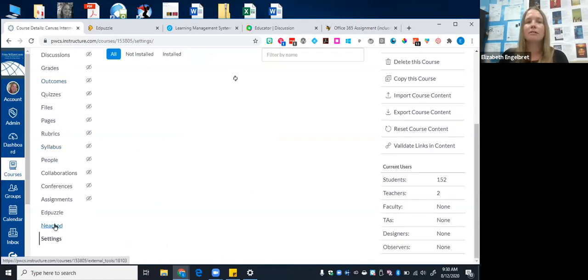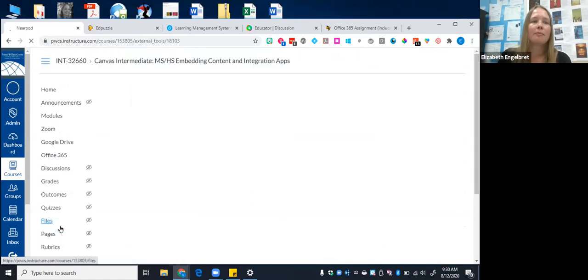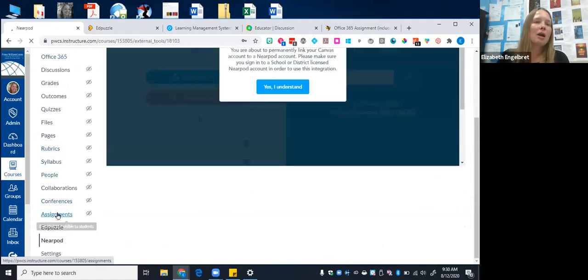Once again, I have to go to Nearpod, and it's going to connect to my account. As this loads up, you'll notice that the students also see this. I can choose to hide this in the navigation. If the students were to click just on the Nearpod tab, if you leave this open to them in the course navigation, it would take them to an automatic live lesson. They would just be at that, give us a code, and you could give them a live lesson there.